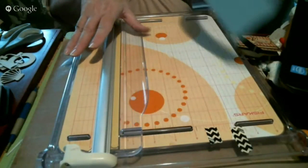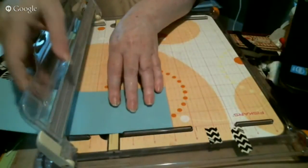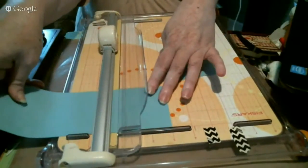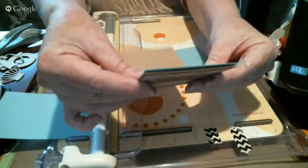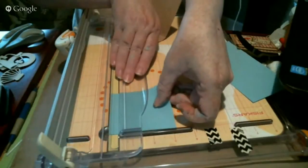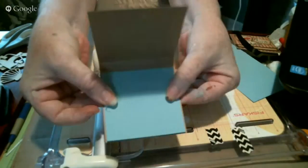And then each piece would be, yeah, it does look beachy. I need two pieces that are 3 inches. So I'll cut 2 3-inch pieces off of this. And those will go here. Need to cut a little bit more off of that. Just gonna have to trim it down just a tiny bit. So it's a little too much. That's better. I wanted some of the brown to still show.